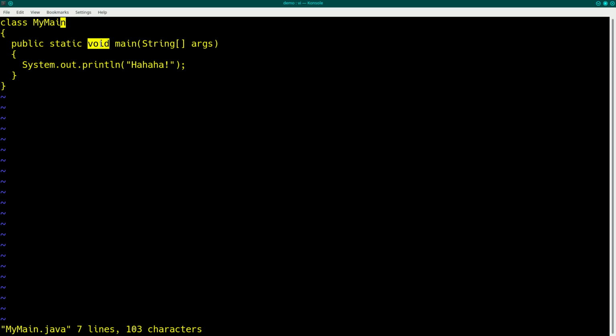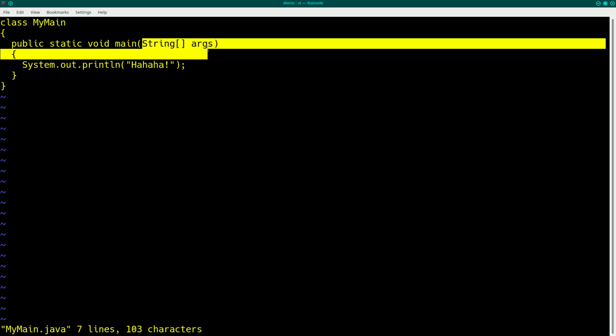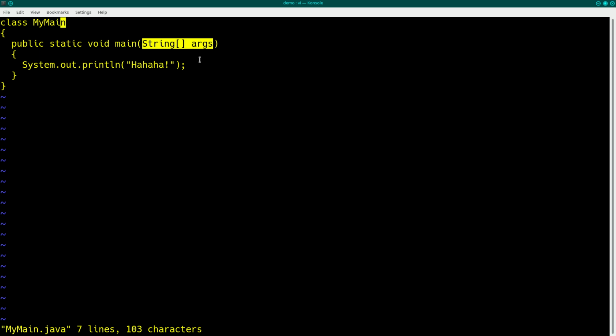Void is the return type. So in C we can make a main that returns an int, we can make a main that returns nothing, we call it void. This is a void main, there's no return value coming back from this. Public static we're not going to worry about. That's going to be a while down the road before we get to those. Public basically means that I want things outside of this file to be able to access this program called main. And static's going to take a while to discuss. But this is boilerplate. Public static void main, that's always going to be four words separated by spaces that you use for your main program, followed by parentheses, followed by this String[] args. This takes the place of argc, argv.